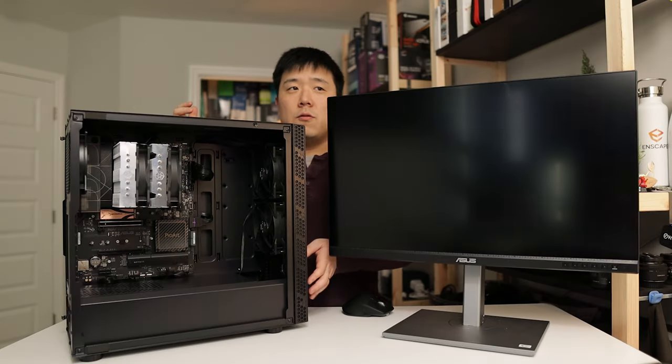Okay, so I've got everything set up now, and just understand that my camera may not do the justice for this monitor since it doesn't have as high dynamics than this monitor. If I actually had the monitor brightness at 50%, the image was completely washed on the camera, although the image looked really good on my real eye. So yeah, just understand what you may see on your screen will look very different from what I'm seeing here, but just take my word for it. The pictures look fantastic. I'll just do a short run of this video over here just so that you can kind of have a feel of what it may look like.